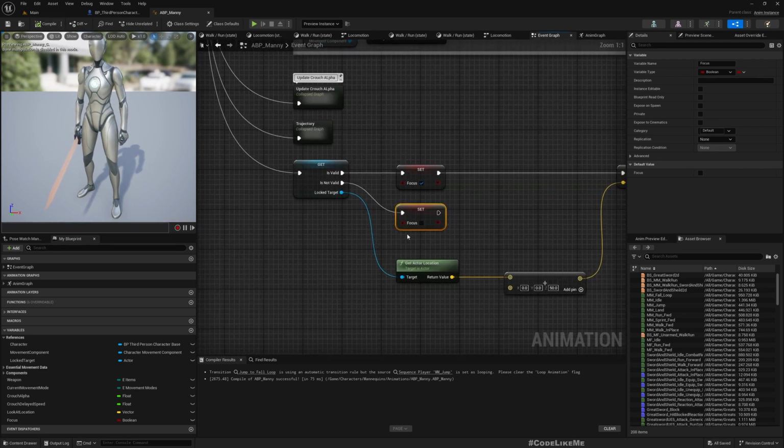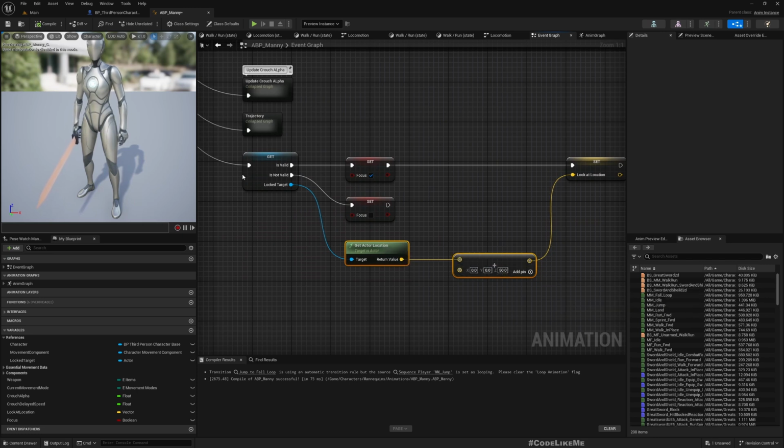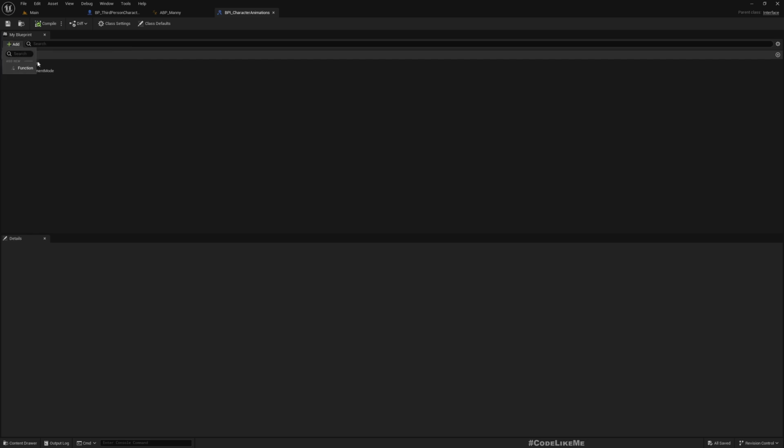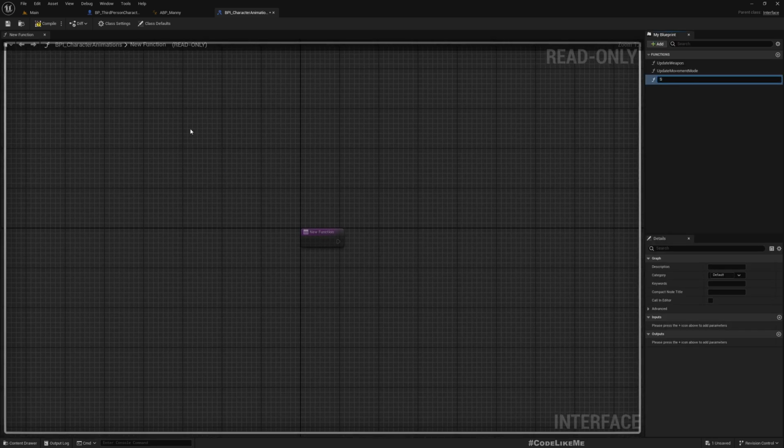Okay, now we do need a way to set this lock target as well. So for that, I already have interface VPI character animation. So here, where is it? Here, I'll add a function set focus, and locked actor.